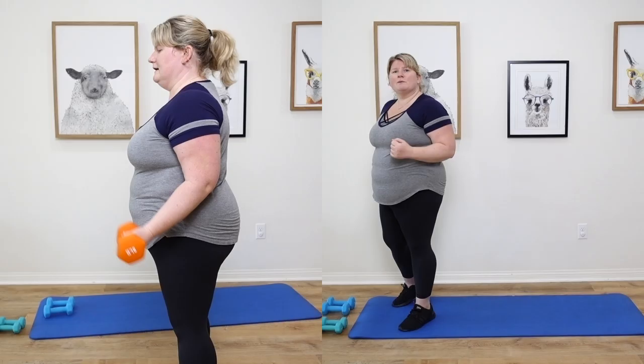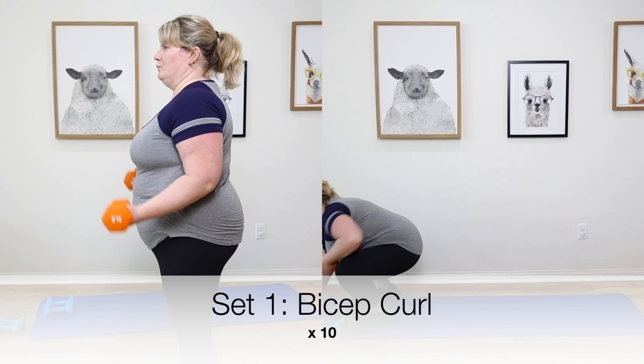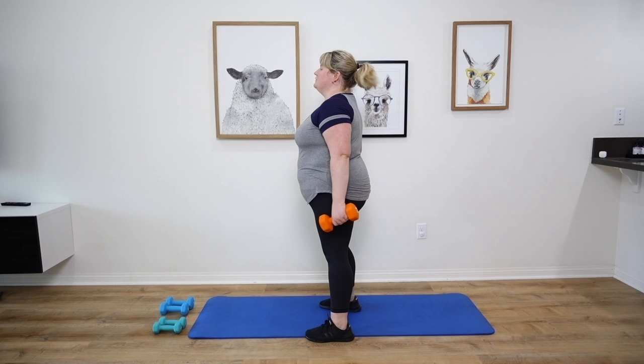So we're going to start off with bicep curls. Grab your weights. You want to put your legs a comfortable distance apart, keep a little bit of a bend in your knees, back in a neutral position. Bring your arms to your sides. Keep your elbows tucked in at the side. And then we're just going to bring it up for 10. One, two. As you bring it up, exhale. Inhale as you come down.